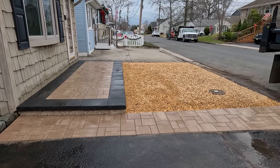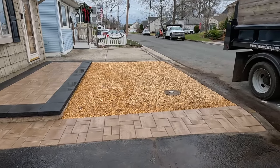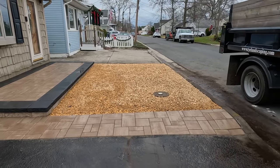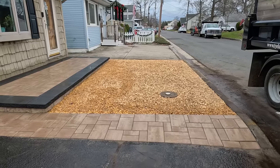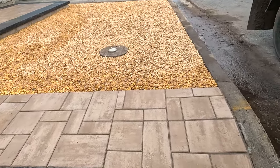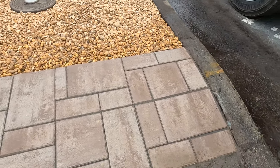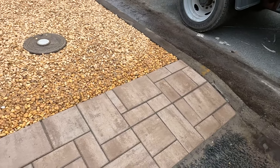The rocks there, now they don't have to mow the lawn in the front anymore. Which, these are little shore houses, so the fronts are usually really small. We matched the curve of the curb right there.